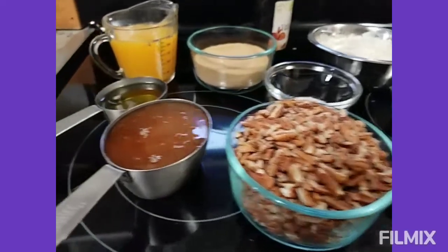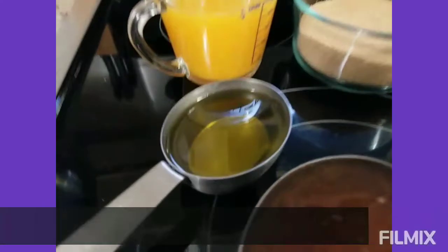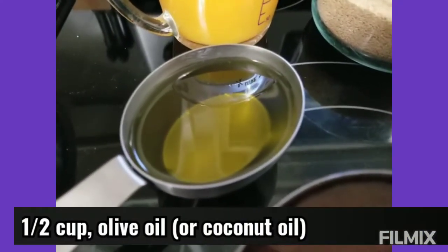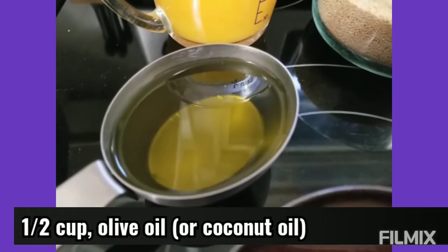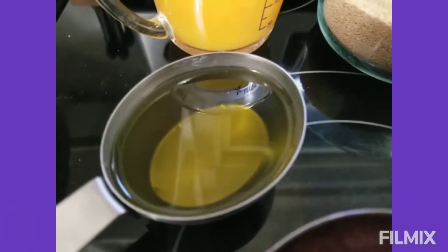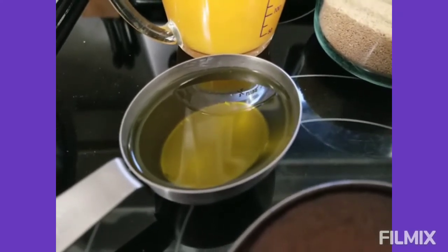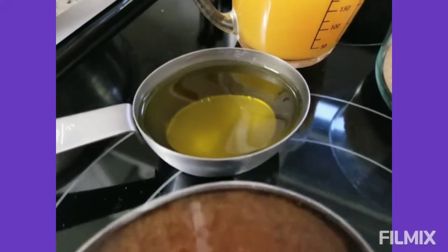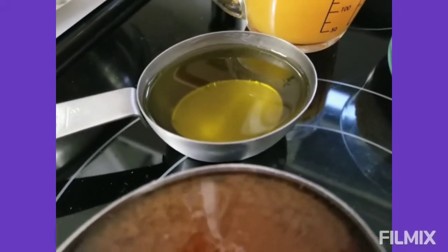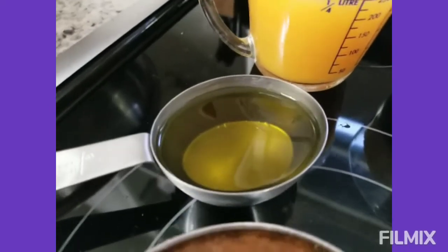The ingredients include 1 cup of honey, 1/2 cup of extra virgin olive oil. You can use melted extra virgin coconut oil if you want, but this time I'm using extra virgin olive oil. I like the creaminess of the extra virgin coconut oil, but this time I'm going to use this. It doesn't really matter. They are both good.